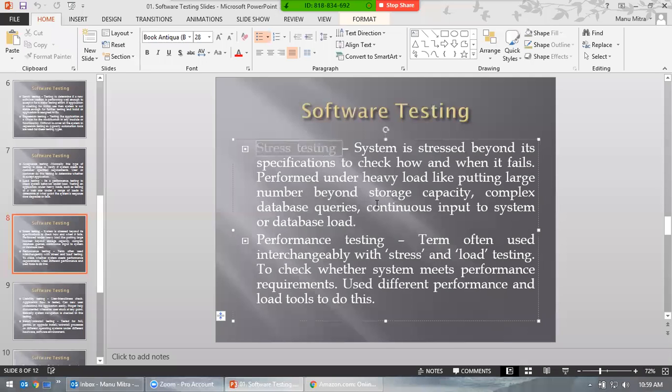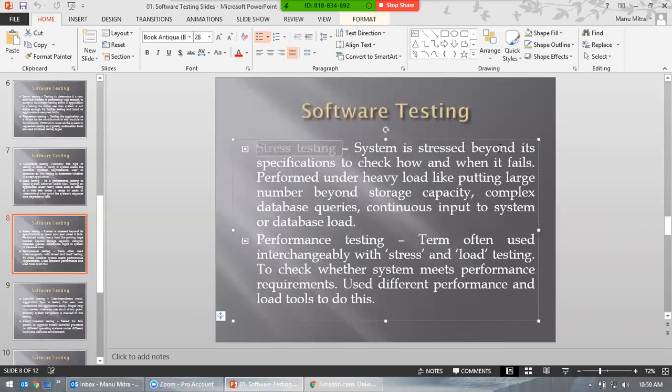You are not doing this manually. You are using a tool called LoadRunner. An example is LoadRunner. LoadRunner does this for you. It generates virtual users. We don't have 3,000 people. We cannot hire 3,000 people just to test a simple application. That's the reason you use a tool that generates virtual users. You don't need 3,000 people. The tool generates the amount of load that 3,000 people would generate. It depends on the license: 1,000 is one license, 2,000 is two licenses, something like that. So that's how stress testing works.